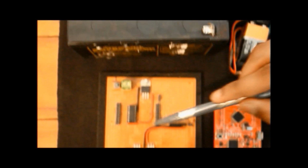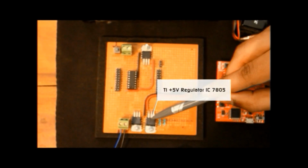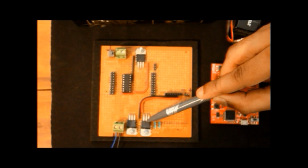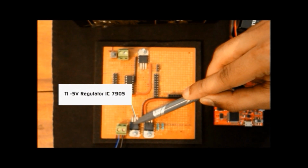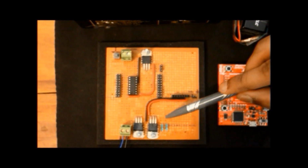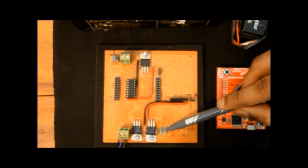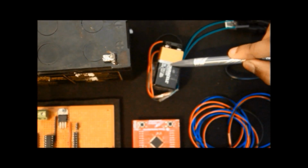We have used two Texas Instruments voltage regulator ICs. This is IC 7805, a 5 volt voltage regulator, and this is IC 7905, a minus 5 volt voltage regulator. Using these two ICs and a voltage divider arrangement of resistors, we have designed a constant voltage dual power supply for the sensor. We have used two 9 volt radio batteries for the dual power supply of the sensor.